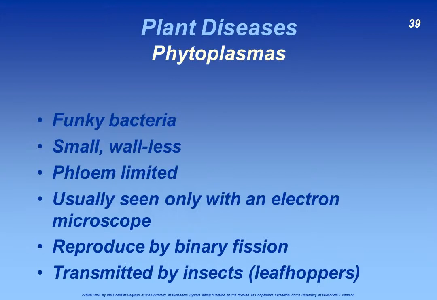They reproduce in a manner that's very similar to that of true bacteria, binary fission again, and so they have a phytoplasma chromosome. It replicates to make two copies. Those migrate to opposite ends of the cell. The cell pinches off in the center, and you end up with two cells that are genetically identical. These organisms, like many viruses, are transmitted by insects, in particular leafhoppers. So we typically see an increase in these sorts of diseases in the environment when we have an influx of leafhoppers come into an area.